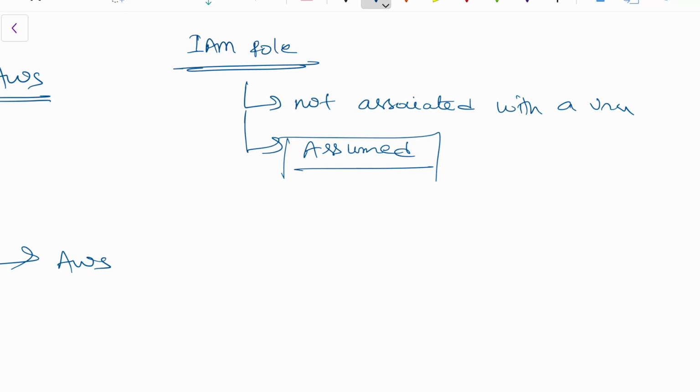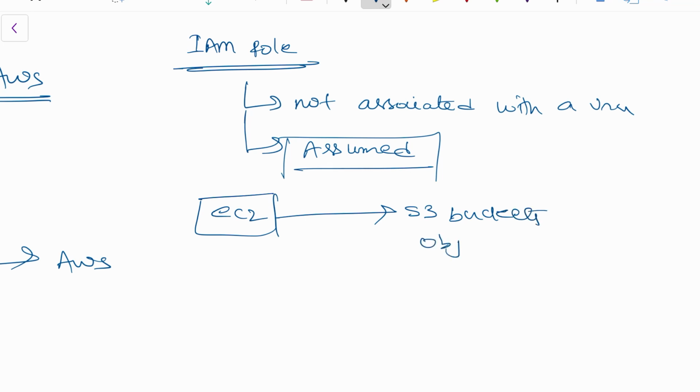Let's say you have an EC2 instance, and this EC2 instance should access S3 buckets and objects, or it has to access only specific S3 buckets and objects.